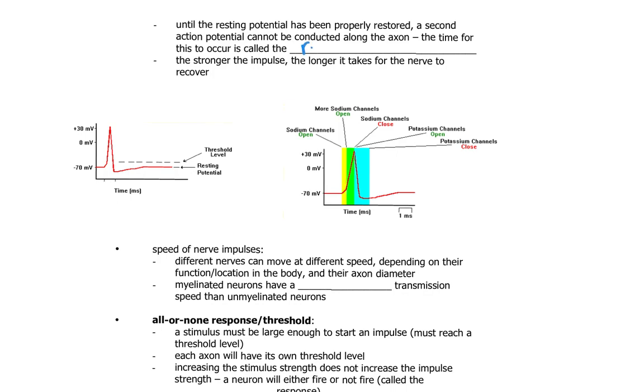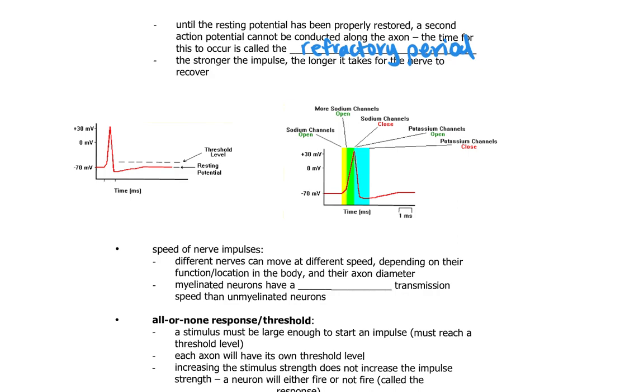There is a very short period of time after repolarization occurs that a refractory period occurs. And that refractory period is a moment where that neuron is trying to make sure that the membrane is at a polarized state again so that another action potential can come through if that neuron gets stimulated again. So we sometimes represent this in a graph.